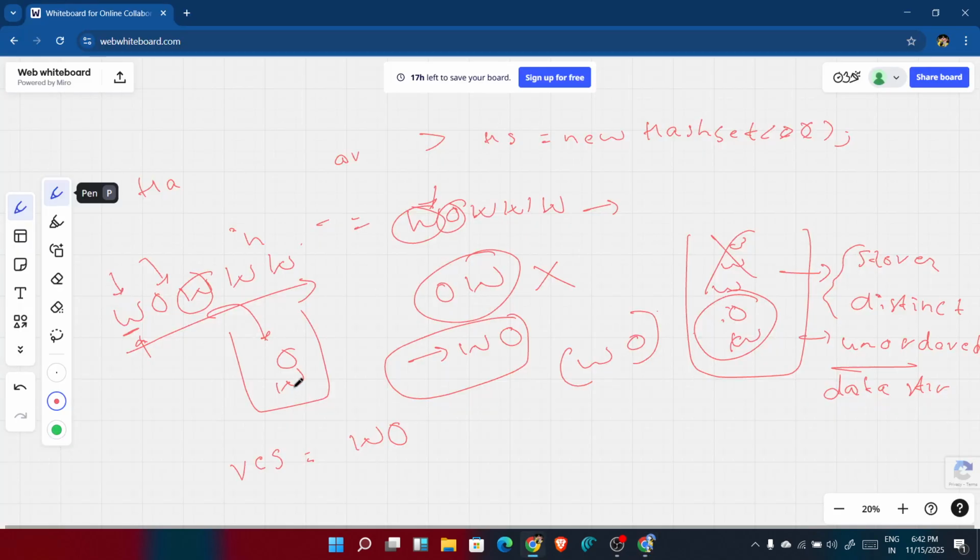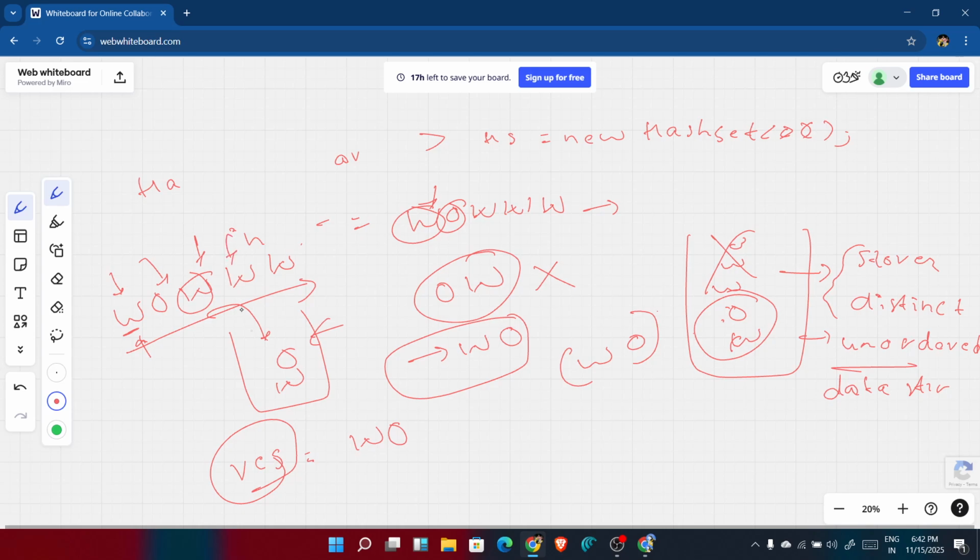We can simply eradicate those repeated characters by using the set and the contains method. If the character is already present, there is no need to add it into the set or into the resultant variable.